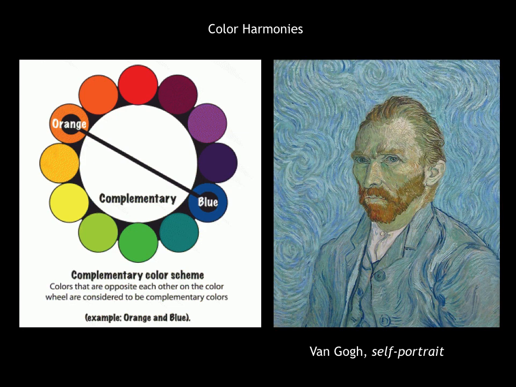And here we have an example of Van Gogh's self-portrait, but oftentimes complementary colors can be really tricky to use successfully. And the reason for that is what's called simultaneous contrast, is that the two colors together can often intensify each other, and it may actually not be what you're going for. But just so we're aware, here we are. So complementary colors. Here's orange and blue as an example.